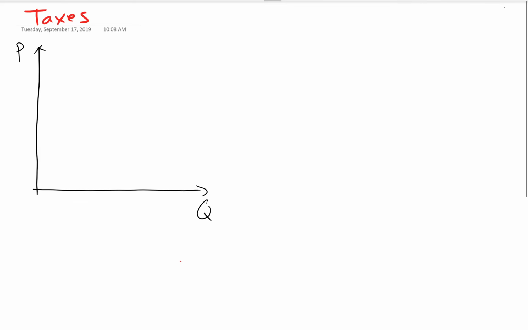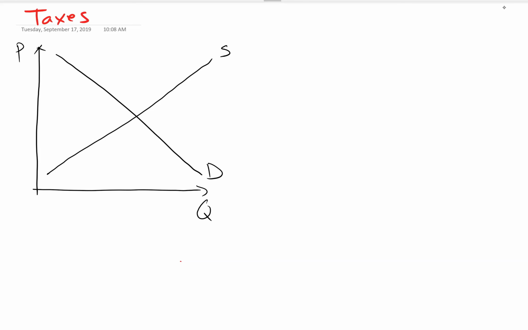First of all, let's just draw a normal supply and demand. We're going to look at taxes on a product, for example a tax you pay when you buy something, like a sales tax. I'm not going to make a specific product at this point; later on, we'll give some examples. So just draw supply and demand in a neutral way. Right now we're not worried about the detail. We have our supply and demand, and our quantity and price at equilibrium.